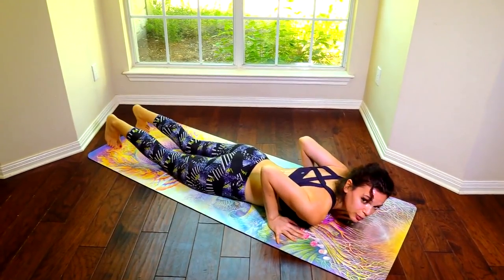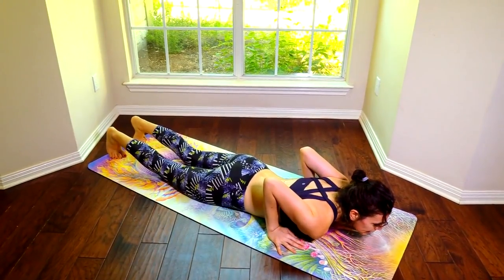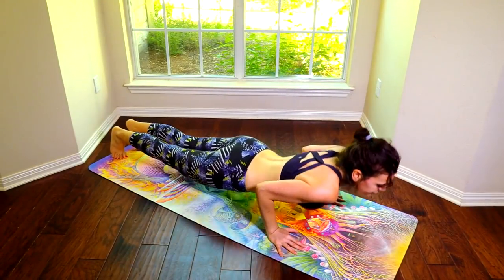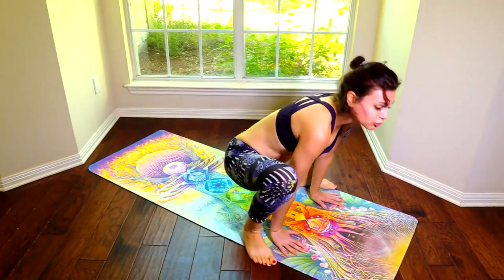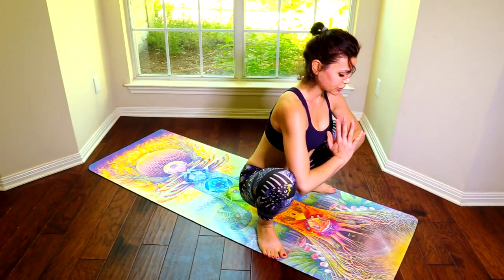Great. Can you bring your hands by your sides and lift in one straight piece. And let's jump the feet to the front on the outside of the hands. Yogic squat.